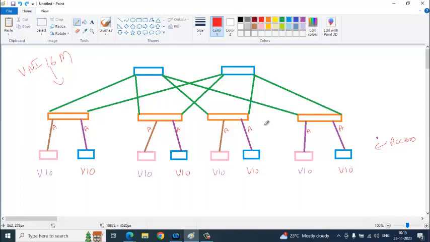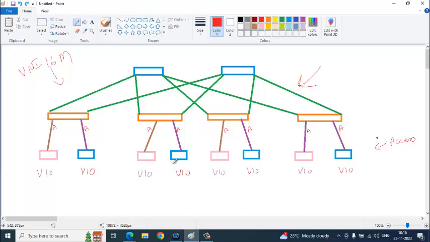The VLAN may be the same, but VLAN is not considered inside this fabric. Packet gets encapsulated here, gets decapsulated here. If VLAN is the same, it doesn't matter.